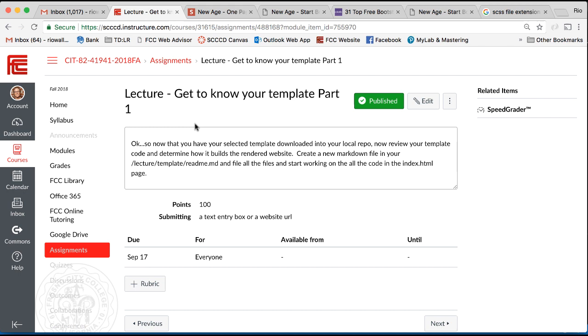All right, so I think that's enough. I think that gets you a great start on this. So this is your lecture this week, for you to do this, right? And then you'll end up doing all the code by the end. So I at least want to see all the files and start working on the code for the HTML. All right, talk to you later.